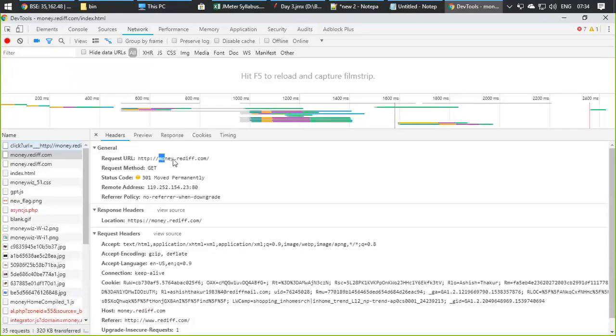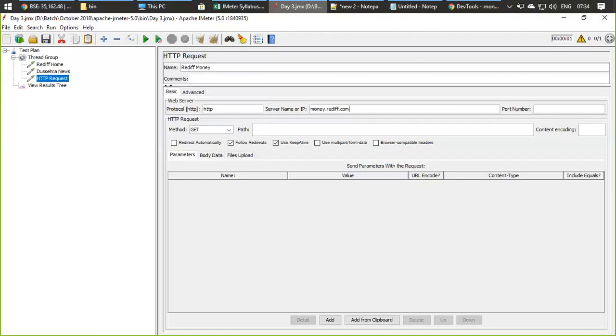As you can see, money.rediff.com. Now there is no path. As you can see, after the slash there is nothing involved, so there is no path. Okay, now over here in JMeter, I won't be providing anything else apart from the port number, so the port number is 80. Okay, and now we have this request with us.